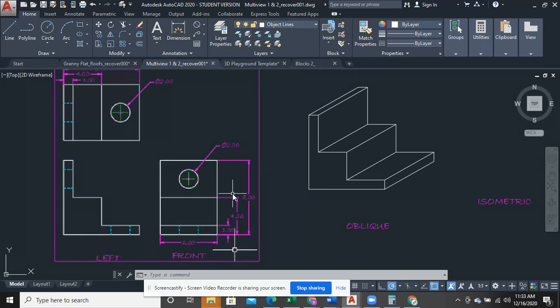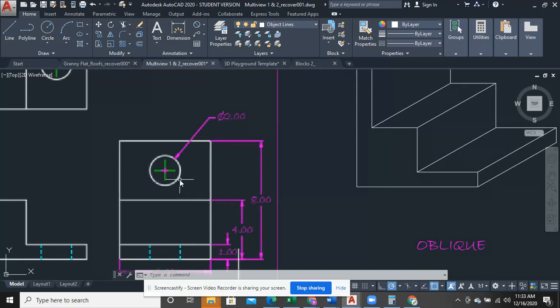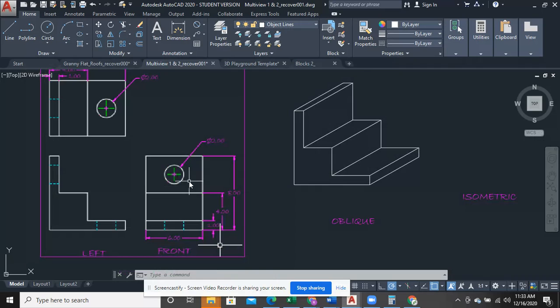Now, I said you have to assume in this that these circles, and it is a little fuzzy, are diameters of 2. Okay, that's a diameter of 2. Both circles are. And I said you have to imagine that they are centered in both directions, top to bottom, left to right. Okay, so what I'm going to do is find that center point.